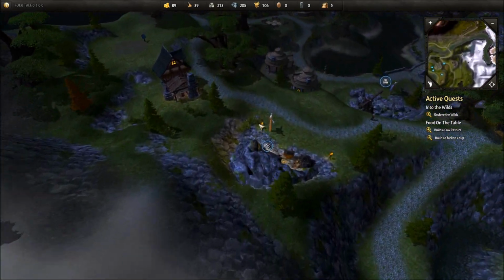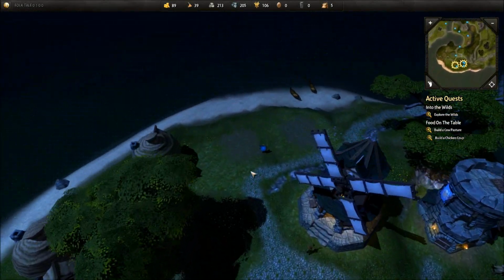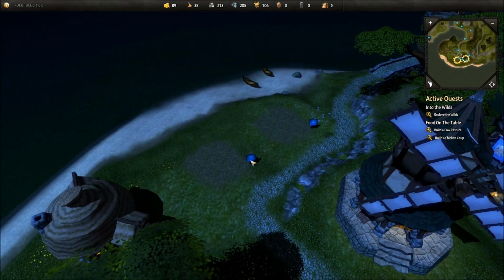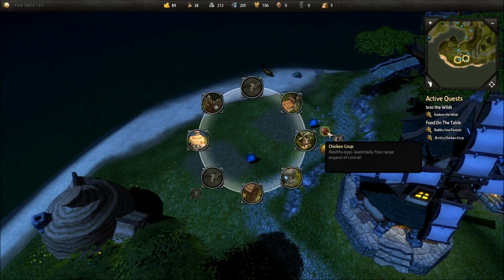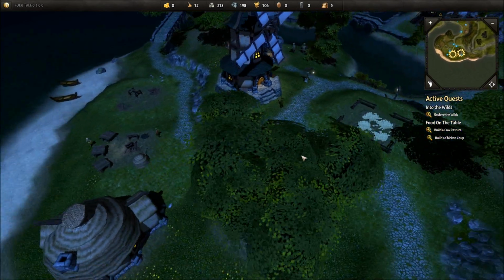It's asking me to build a cow pasture and a chicken coop. This is for just gathering more resources, and I want to do it as near to the windmill as possible, so we're going to build that stuff right over here. So we will go off of the windmill. You can see chicken coop now, and the cow pasture. Both of those are available for construction.